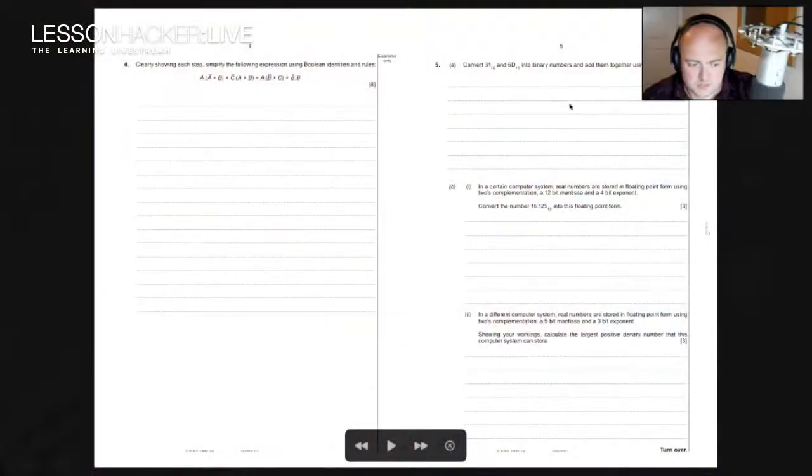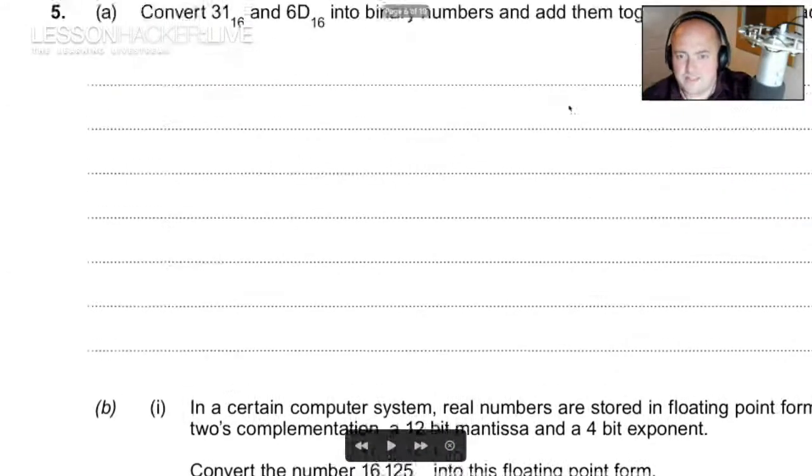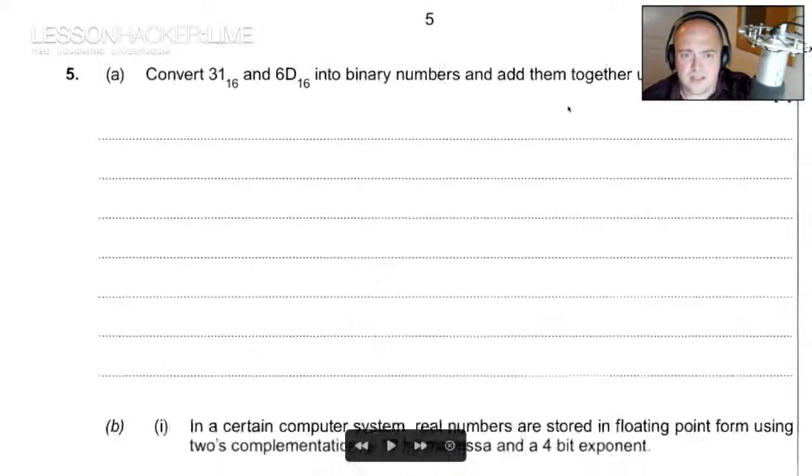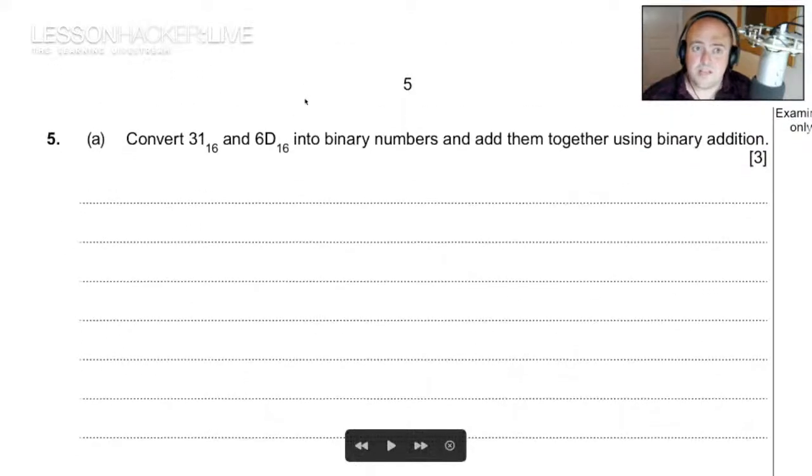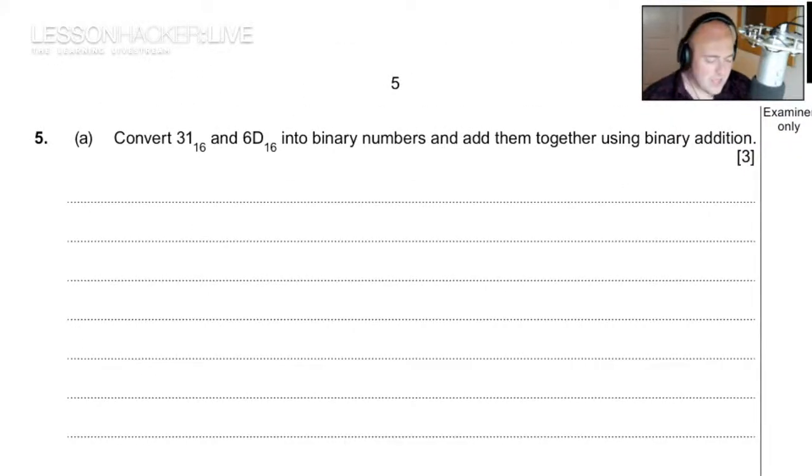And I'm just going to show you this question here. And I'm going to zoom in over here, hopefully. This is the sort of thing that really you should be pretty good at. This is the sort of thing they like doing. It's converting two hexadecimal numbers into binary numbers and then adding them together. Now, just a reminder, I'll put these down on my paper as we go here. That little 16 illustrates that it is a hexadecimal number, because 31 in hex could be 31 in denary, but 31 in hex and 31 in denary have very, very different values.